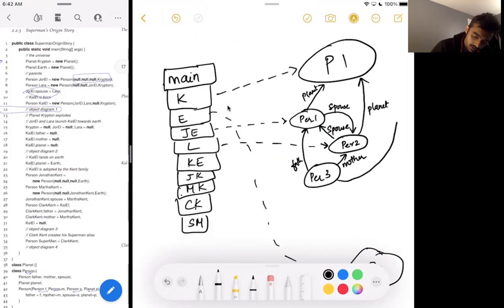And Krypton as his planet. Okay. And in the stack, this pointer is stored in Kal-El. So this is what you would get in line 12. Looks a little bit hairy, but it's all very simple.